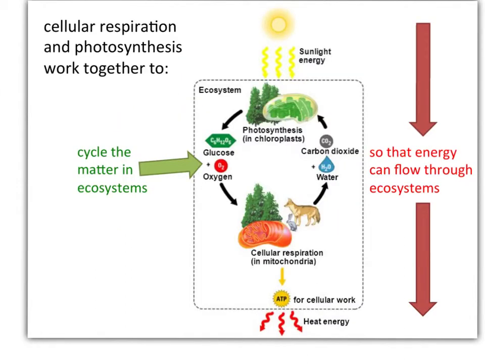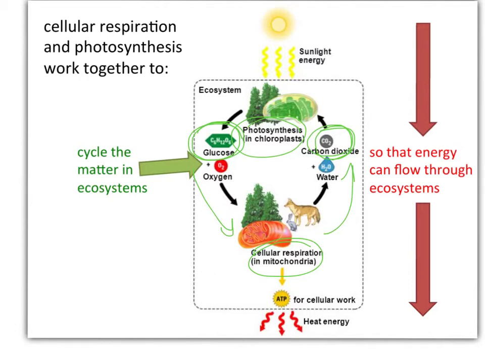This is really important in ecosystems because photosynthesis and cellular respiration are recycling the matter in the ecosystems, matter being atoms and molecules. Specifically, they are really important for recycling carbon because carbon is in glucose and carbon is in carbon dioxide. And so as glucose is made and then burned again, the carbon dioxide gets recycled. Our planet has a limited amount of carbon. Our planet will never get new carbon unless it comes from outer space. So carbon has to get recycled in order for ecosystems to continue to function.